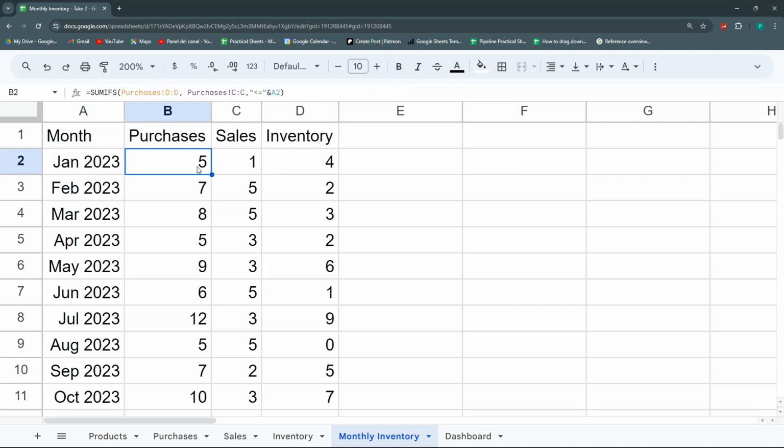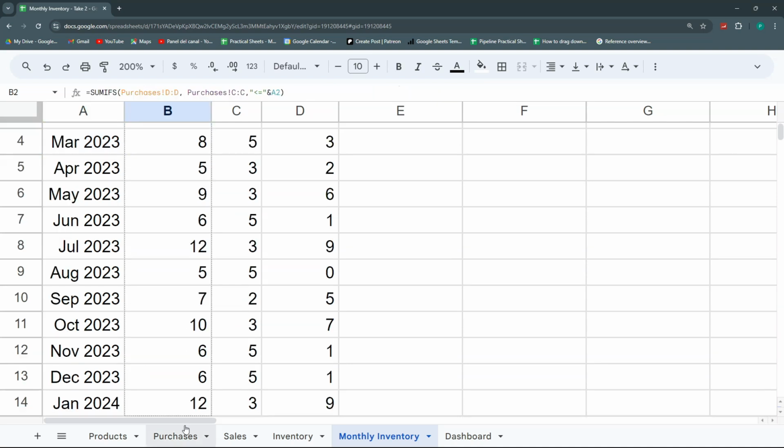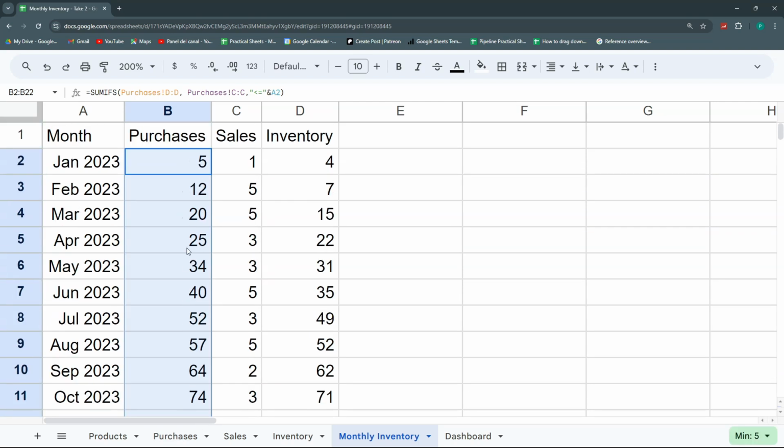So it's still the same 5, but if I drag it down, it starts doing the accumulate. So here I bought 5, here I bought 5 plus 7, here I bought 12 plus 8, here I bought 20 plus 5, and so on and so forth. Okay, so for sales it will be the same.